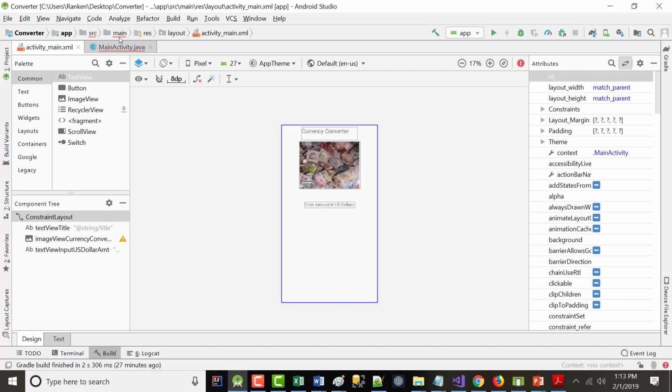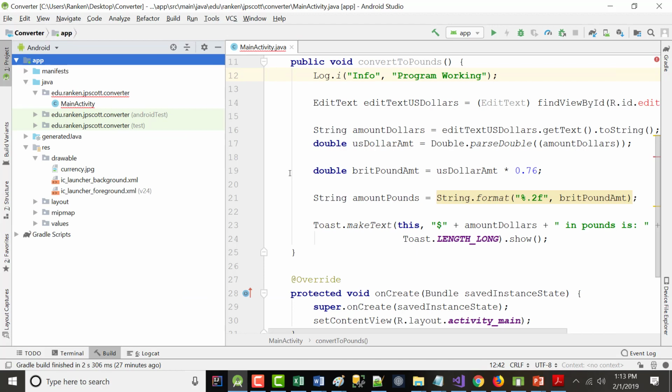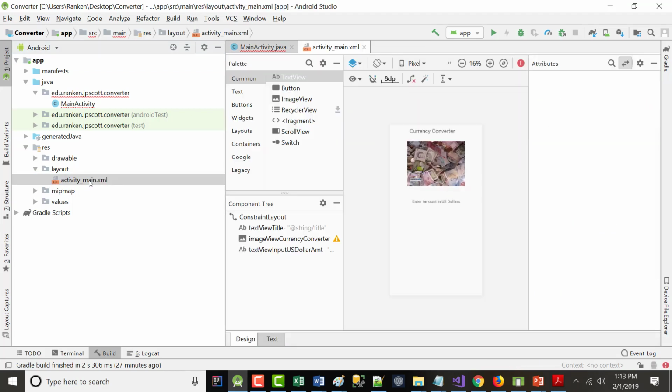All right. So now I'm going to come up here and whoops, sorry. Okay, I lost my file. How do I get this back? I lost my XML and my other file. How do I get it back? I go out in here, and I go to layout and just double click on that. There it is. All right. Why am I showing you that? I did it accidentally, but you'll probably do it at one time or another.